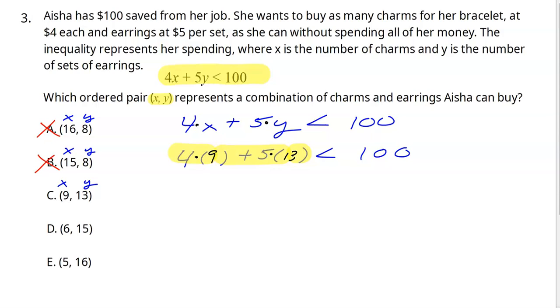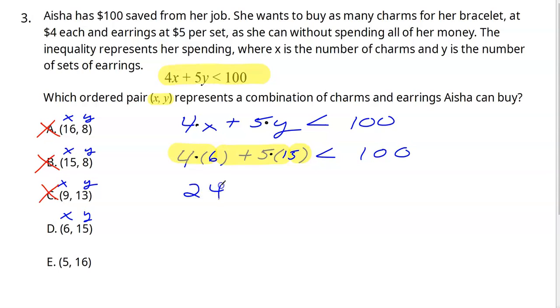So what I'm doing here is just using my answer choices to help me. Let's go to this one. Maybe we can do this last part in our head instead of going through all the work. This is going to be 4 times 6 is 24, 5 times 15. I'll go ahead and plug this in. You do have access to a basic calculator that can speed this up. So now X is 6, Y is 15.